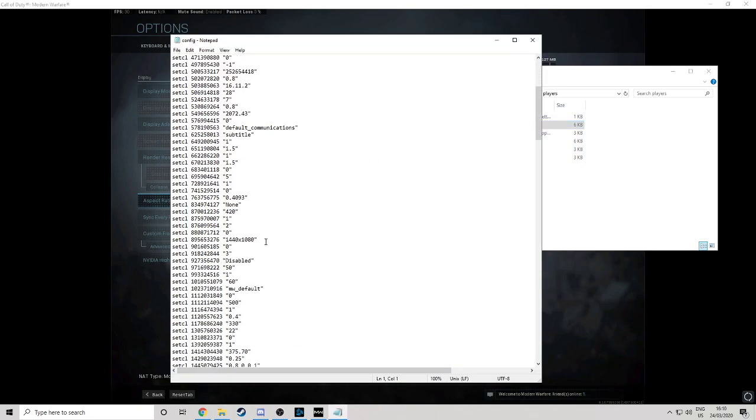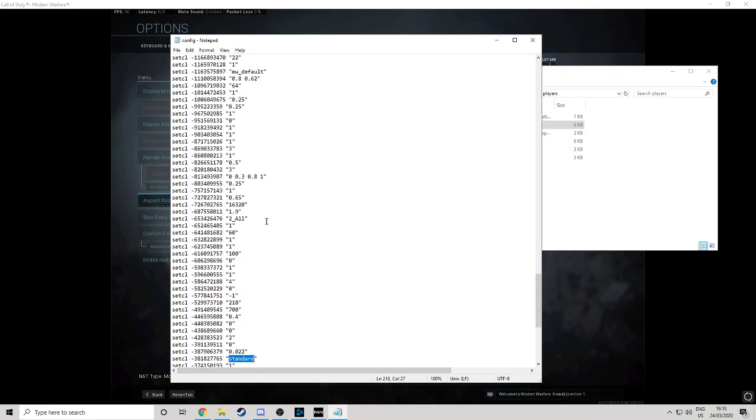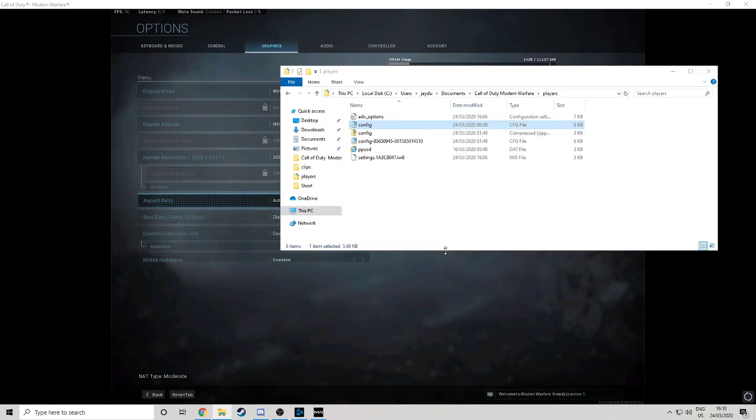First thing you want to do is look for 1920 by 1080 or whatever resolution you use, by Control F. You should just be able to type it in, and yeah, it'll take you there. And then you want to type in your custom resolution in between the speech marks, and then next you want to Control F 16:9 or whatever you chose as your aspect ratio. Once you find that, which will be here, you just want to replace wide 16:9 or whatever you have as standard, and then save the config file, close it, right click, properties, make it read only, so it won't get changed.